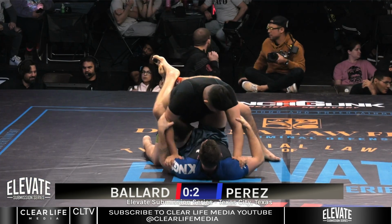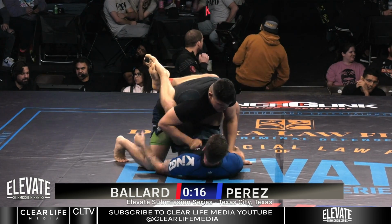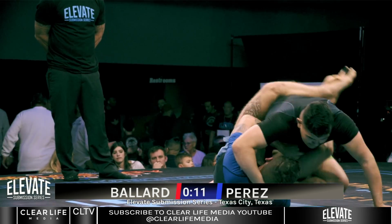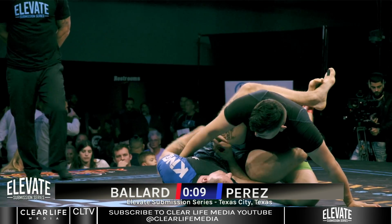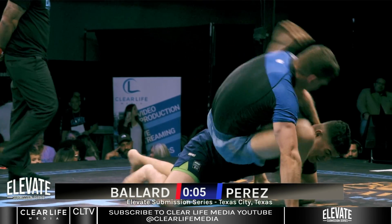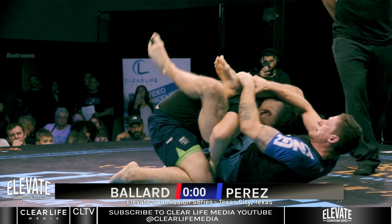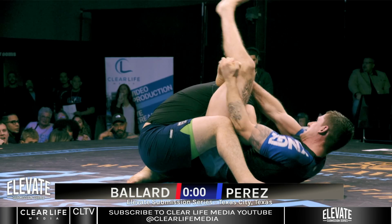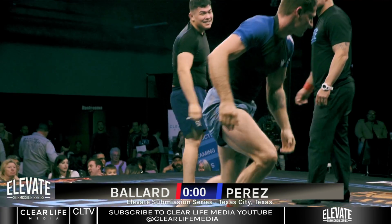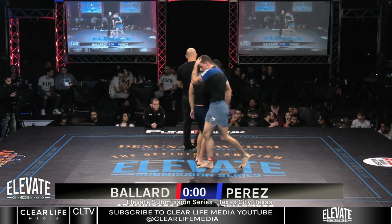Perez has to break the guard, clear the guard into a position where he can work for his submission. Right now, Ballard is the one going for all the attacks at this moment. With short time left, we'll see how the referees decide to score this one. Oh, triangle attempt there from Ballard in the closing seconds. And Ballard and Perez go the distance in this matchup. We will see who the referees give it for.